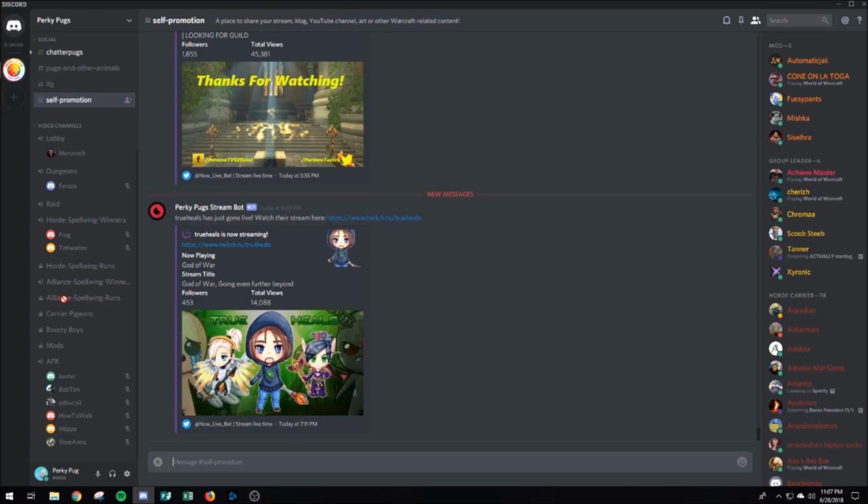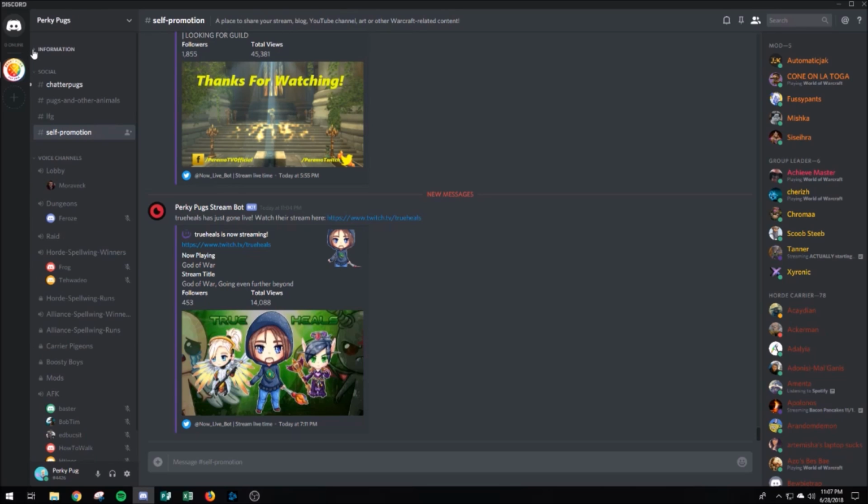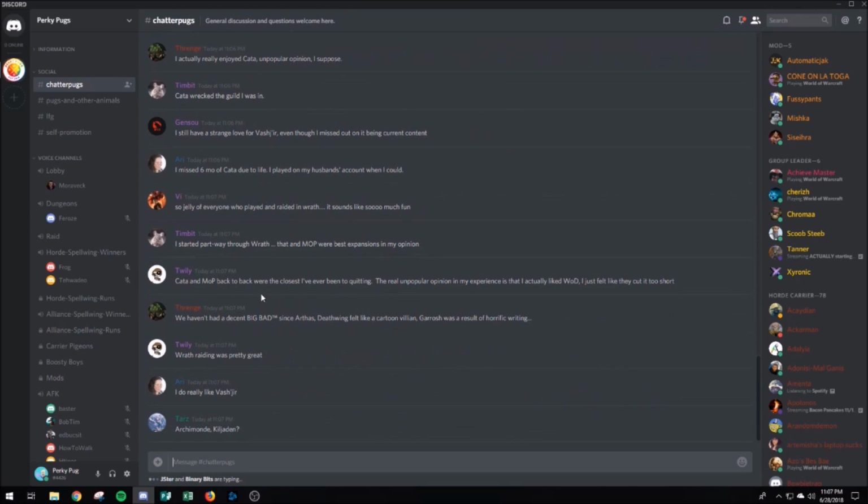So that's it for the information and the social channels. These are all text-based channels, so all you can do in these are type. You can include links where appropriate. You can upload images where appropriate. Once you read all the information section, you won't be able to type in these channels. Well, you can type in a couple of them, but probably won't want or need to frequently. You can just minimize it by clicking that and then just leave the social channels up, because this is where you'll spend the most of your time while you're in Perky Pugs.